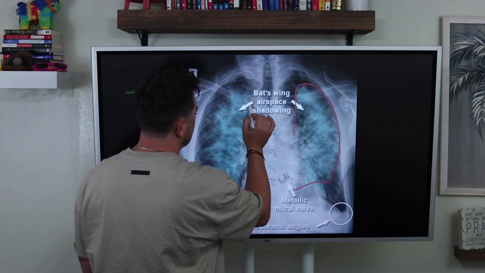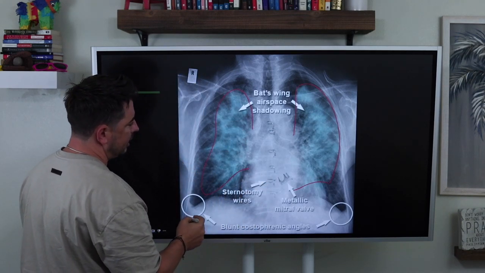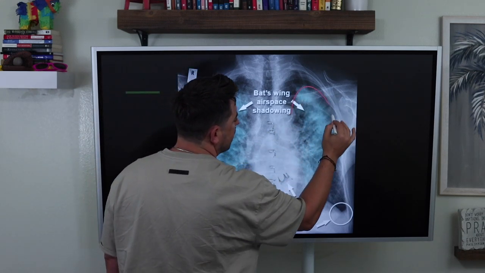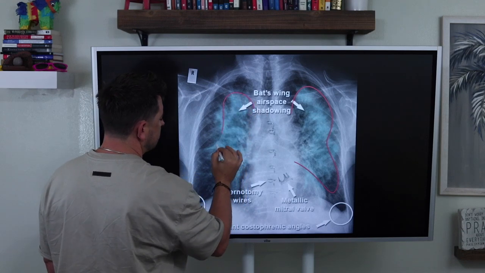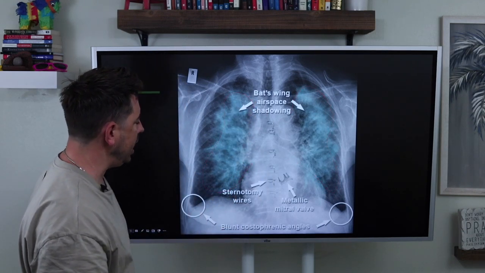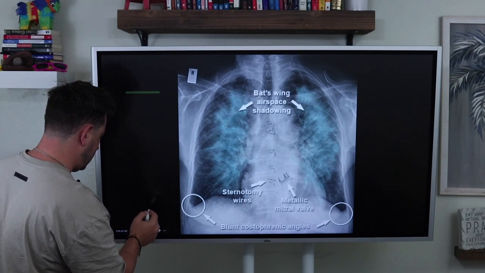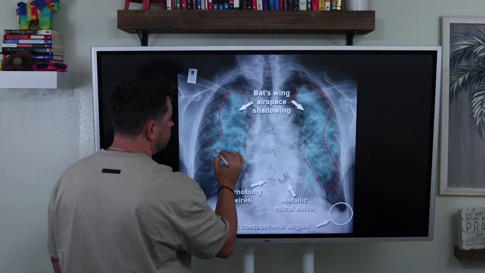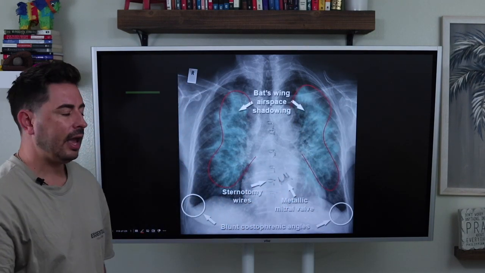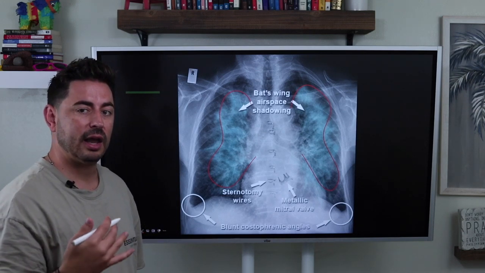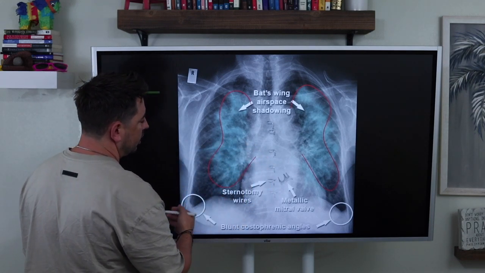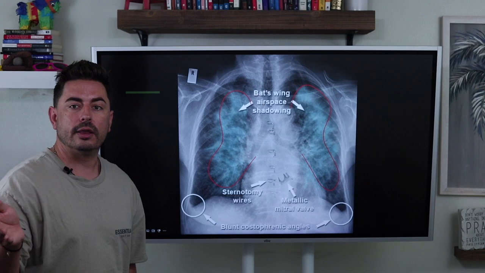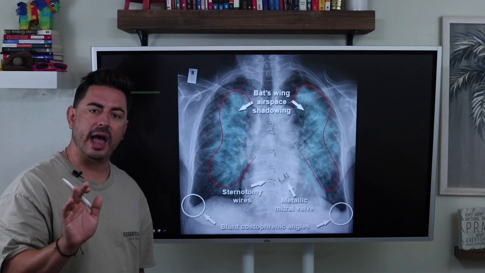When we start looking inward to the pulmonary vasculature, we see that that pulmonary vasculature is really overwhelmed with a lot of fluid. And we see that there is a large amount of pulmonary congestion, and we see that there's actually kind of a shape to this congestion. And when we look at that shape, I'm going to draw that, and I'm going to try to do a good job of drawing that, but I'm going to keep that up there. When we look at it, that shape can be described as a butterfly wing or a bat wing appearance in that pulmonary congestion. When we see that, that's a good indication that that patient's pulmonary system has been overwhelmed and they could have pulmonary edema.